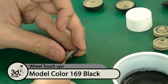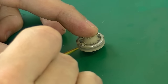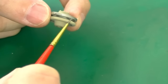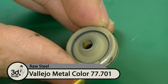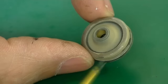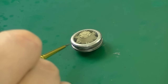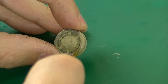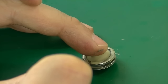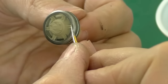So I just come in here, that's Model Color Black thinned down with water, and I just go around and fix it. Now this is the Vallejo Metal Color paints. I know that you can use these powders, and I'm thinking about trying that, but I really like the look of this paint. I'm kind of a brute when it comes to subtlety, so this works pretty well for me because I can just paint it on. It's also interesting that if you don't have the most perfect coat or smoothness to a paint in this kind of an area, it's okay, because if you look at a real one, they're kind of chippy in these areas where they get polished, not perfect.